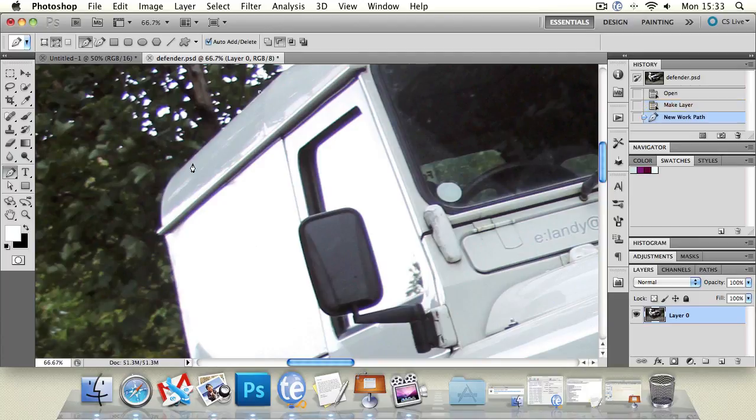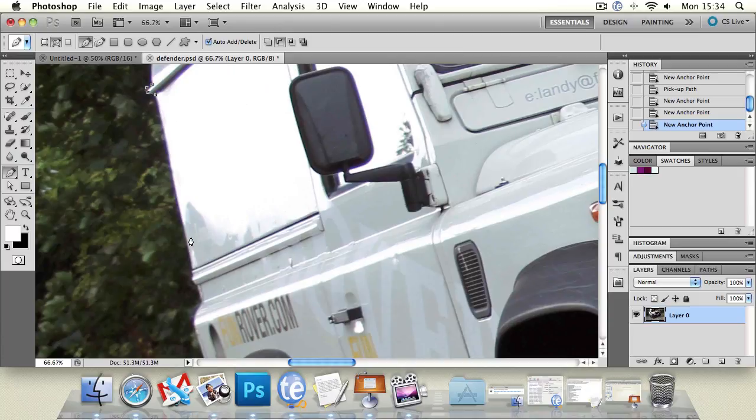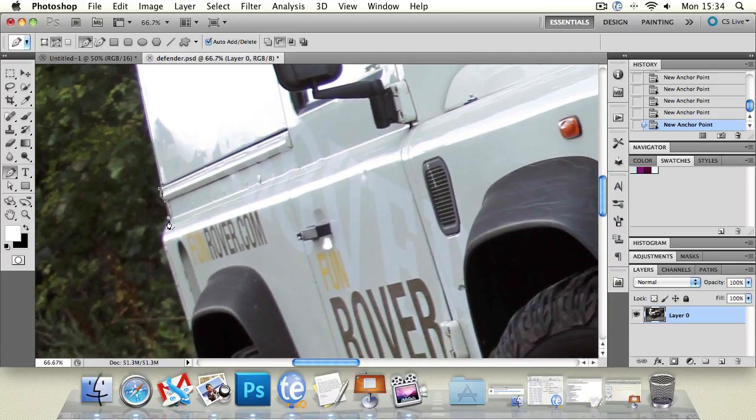So start up here, let's say, and we can go down along here, clicking wherever we want to make a point. And now you see the kind of advantages over this against the freeform lasso tool, or indeed the polygon lasso tool, because we can create really smooth, perfectly aligned shapes and curves, and it's just a really nice tool because instead of having committed ourselves to that point, unlike the lasso tool does, we're actually able to edit, go back, and we can edit any of these points, move them about, shift them about till we're happy with them, and then we can actually make a selection from this.